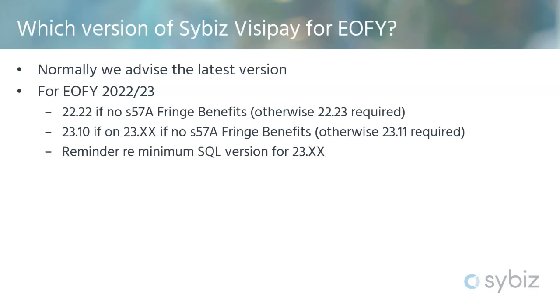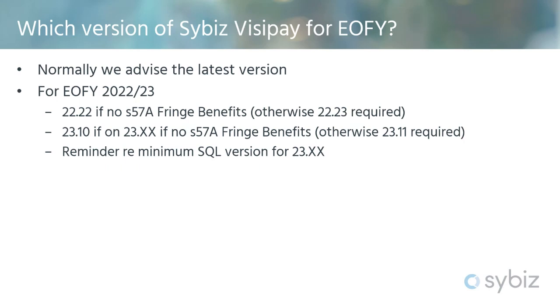And this old chestnut, we get this question every year, and our answer is generally the same, although as was the case last year, it's a little bit trickier this year. So I'll try to explain this as best I can, but normally our advice is to be on the latest version as at the end of the financial year. And that's just the blanket. So if you don't hear anything to the contrary from us, the default answer is always to be on the latest for the end of financial year.